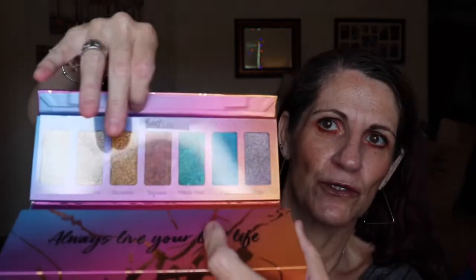This was my first attempt at repressing shadows. Three of the ones up top were shattered — one was completely outside of the pan. I took a toothpick and mixed it, then sprayed alcohol on it and stamped it with a paper towel and a coin to press it. The bottom also had three shades that were destroyed and I did the same thing there. I think I did a pretty good job for my first try — that's why I taped the plastic pieces on.